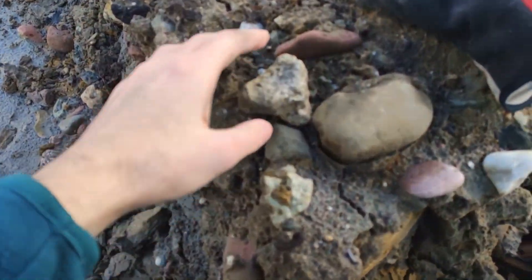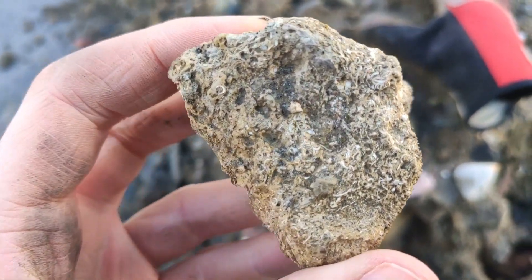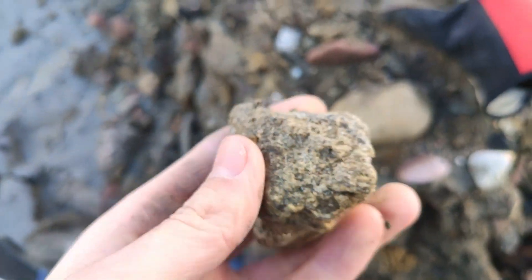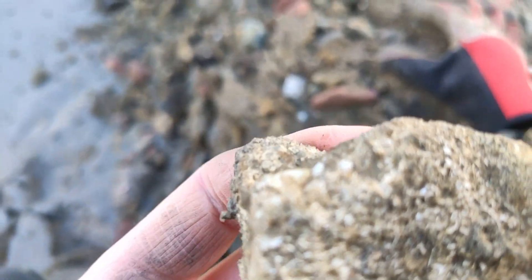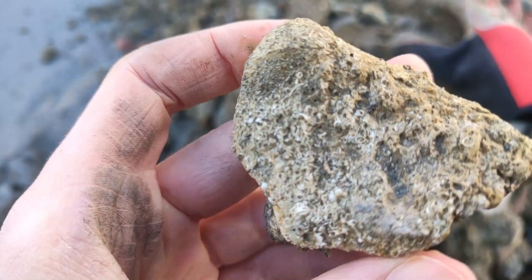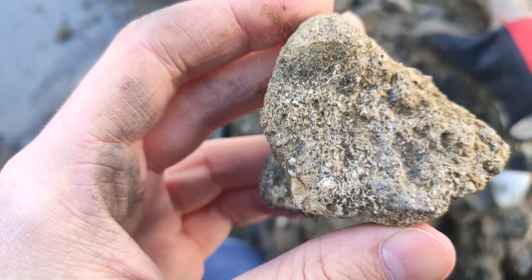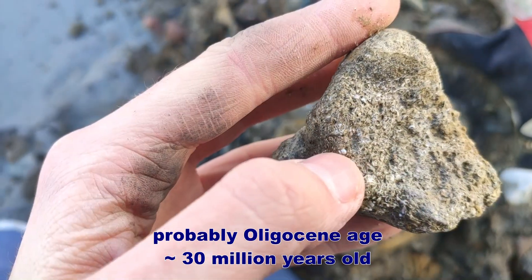So here we have a find which is really interesting. You see all the little white pieces — these are shells and snails which are millions of years old. So firstly, in the gravel pit we have the Ice Age fossils, but then we can also find fossilized shells and snails, and petrified wood, which is the same age. So this is all shell and snail stuff. There's one snail.